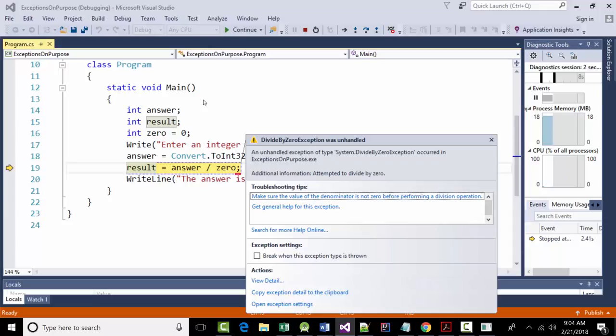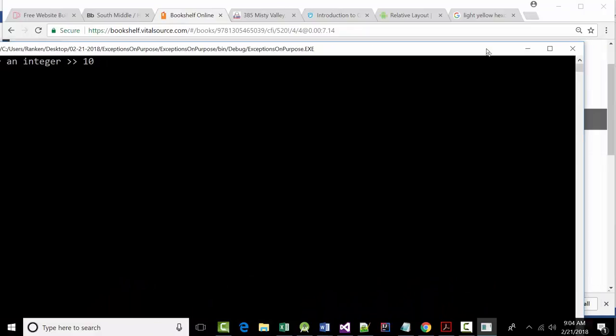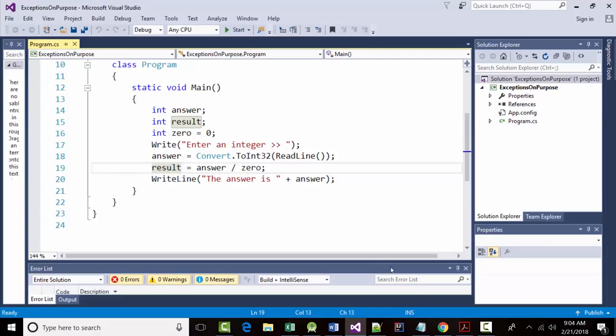It doesn't know how. So again, all three of these examples showed you that if you don't handle the exception, it will be handled for you. Does that make sense? Typically, the way it's going to handle it for you is it's going to shut the program down and give you an error message. And that's exactly what they're talking about right here. So let's kill this and let's take a look at what's in the book here.